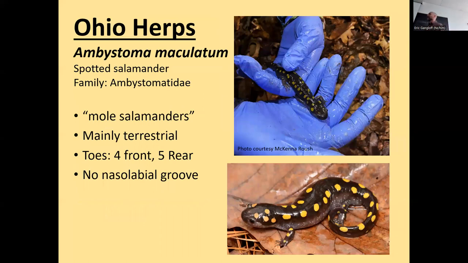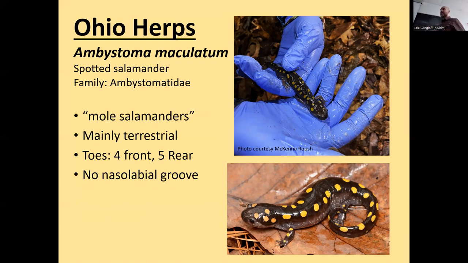Yep. All right, spotted salamander. Here's a photo from McKenna used without permission, but credit was given. Ambystoma maculatum. So this is the spotted salamander in the family Ambystomatidae. This family is commonly referred to as mole salamanders because they like to live underground. So they don't go into water much, except when they're breeding. We were fortunate enough to see some of that action last week, but they're mainly terrestrial. And they have this very conspicuous color pattern, right? They're so-called spotted salamanders because they've got these really bright yellow spots on a grayish, blackish, bluish background. It's really amazing how conspicuous that color pattern is.